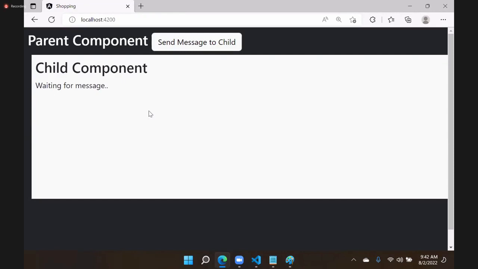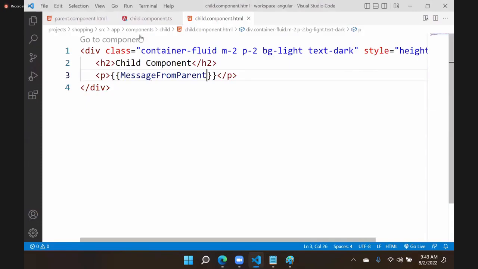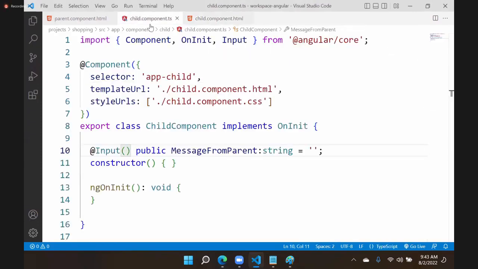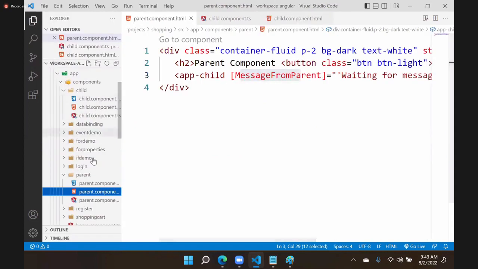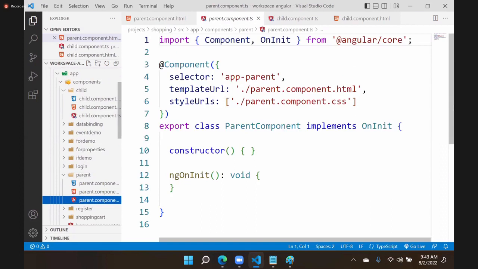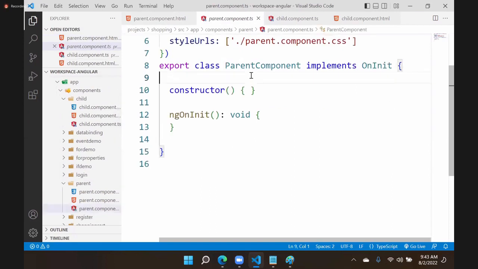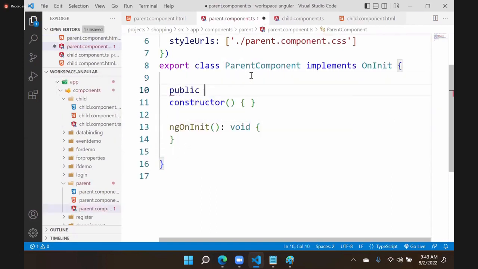Directly transported. But I want to transport some more data when user clicks the button. That means on this button click, I want to send some message. Then what I will do is, I will go to parent component. In TS file, first I will create a property called message to child.